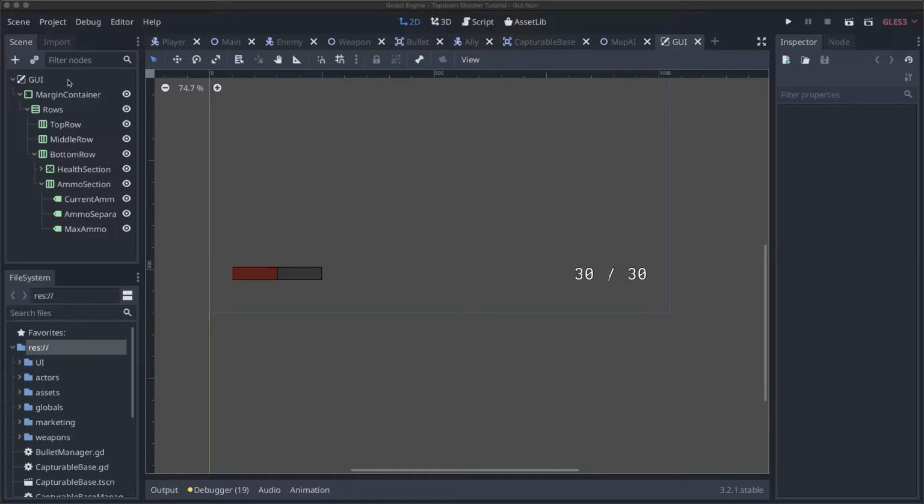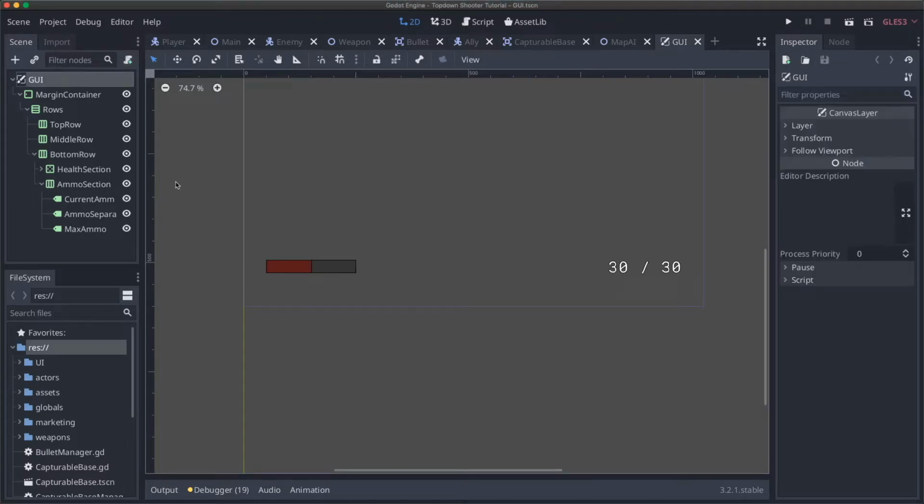So first I want to start off with the health bar, because I think this is going to be the more complex feature that we're going to have to implement, and so I'd like to just get that one out of the way, and then we can do the ammo counter, which I think is going to be pretty simple. So first off, we're going to need a script to help control when our health bar moves up and down, and same with our ammo counter. Also with our health bar, I do want to add maybe a little bit of an animation just to make it be a little bit more noticeable and feel better when the player gets hit by a bullet.